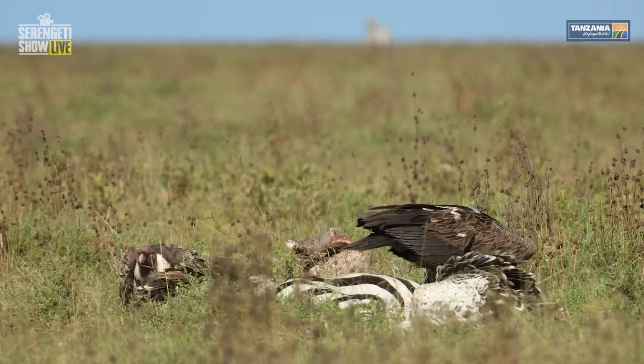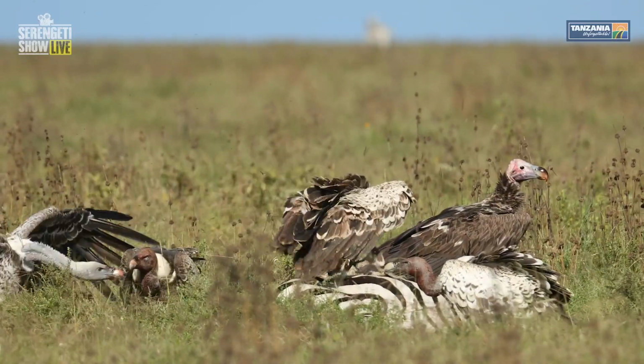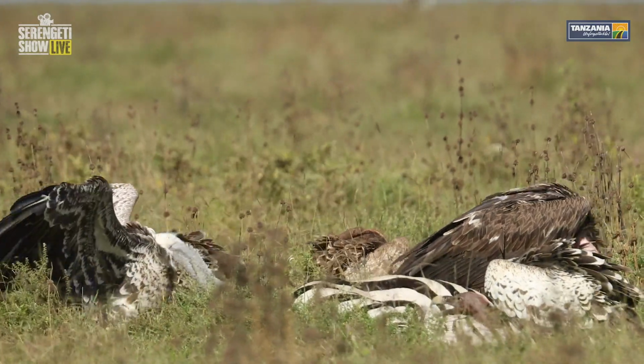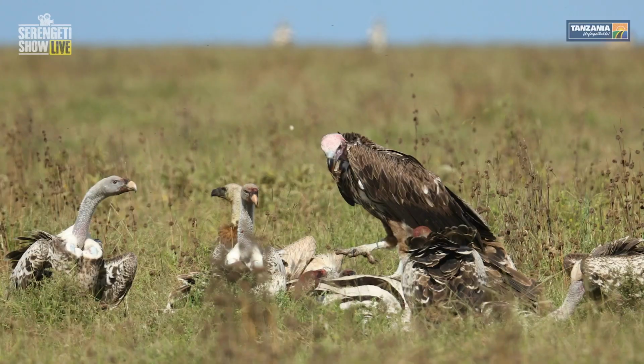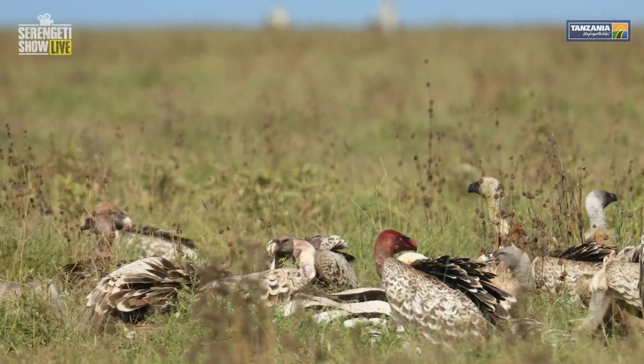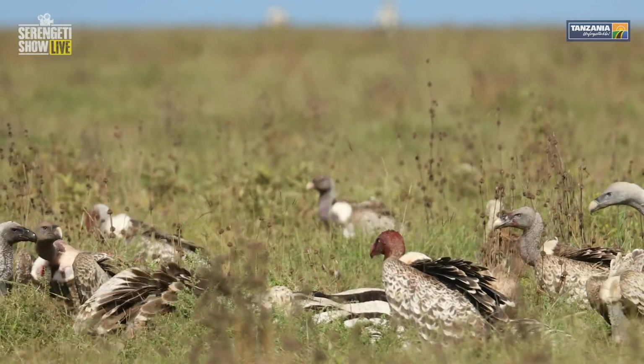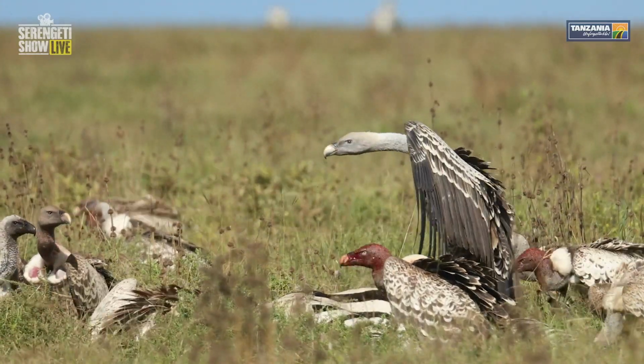You will see the big vulture with the ivory beak and spots on its wings, that's a Ruppel's griffon vulture. Then there's another really big one that's dark with a red head, that's a lappet-faced vulture. Then there are some dollish ones, and those are the white-backed vultures, and they're all having a tussle there. Who's eating? There's plenty of meat for them, a whole zebra, and it's unbelievable how quickly they finish that zebra up. They are keystone species, very important for the ecosystem.